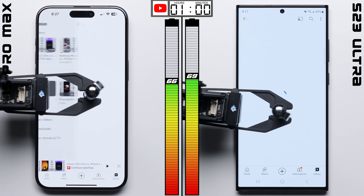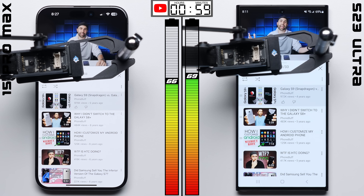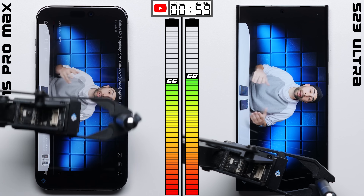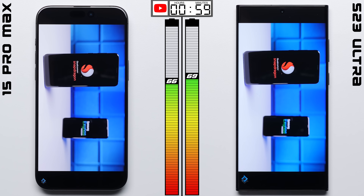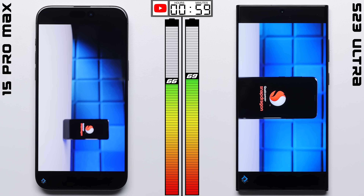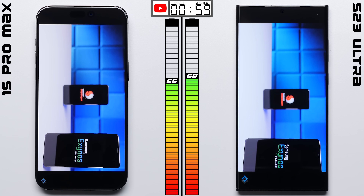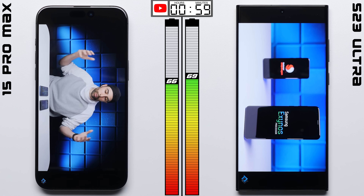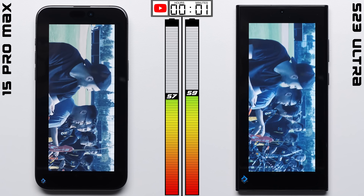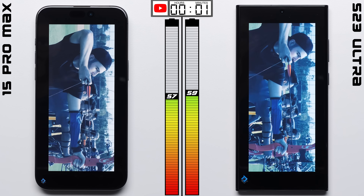As a reminder, the iPhone 14 Pro Max was at the same exact battery level as the 15 Pro Max here, so while the 15 Pro Max isn't offering us better performance, it's also not worse, which is exactly in line with what Apple is claiming. Worth noting, both the screen brightness and the speakers on each phone have been calibrated to the same levels, so everything should be nice and fair. After a binge-watching session on YouTube, this time the iPhone does better.